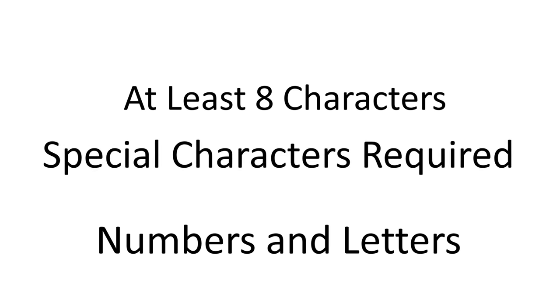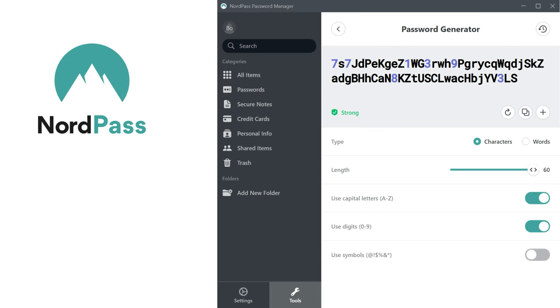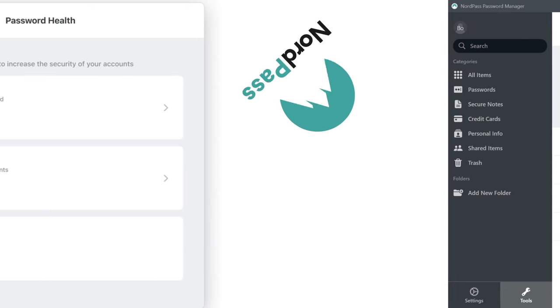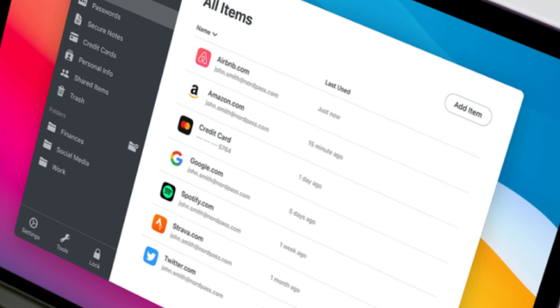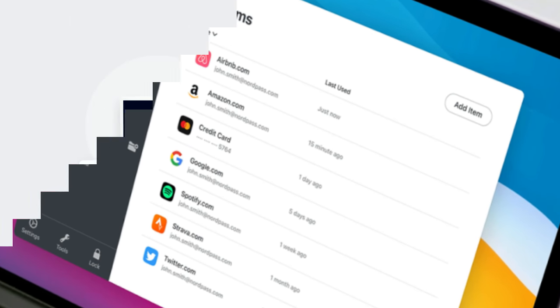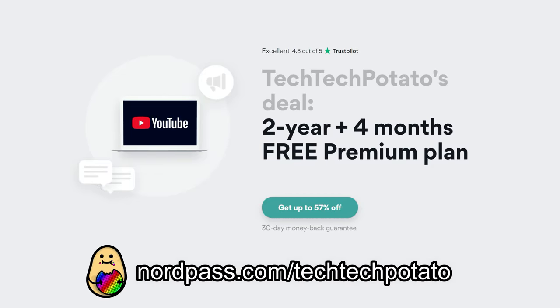Most website password requirements are either outdated or too complex. With NordPass, that doesn't matter, because NordPass will generate and securely store 60-character passwords. It will also keep track of the latest data breaches in case those old forum accounts with bad passwords ever get hacked. NordPass uses a single master password with multi-factor authentication, keeping your data safe. October is Cybersecurity Awareness Month — grab the two-year NordPass premium plan with 50% off at nordpass.com/techtakepotato, plus four additional months free.